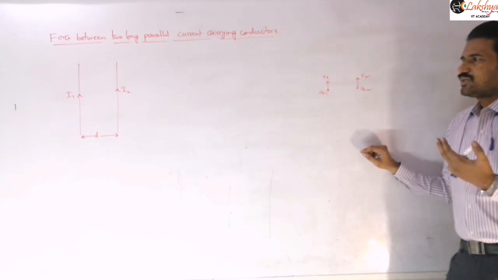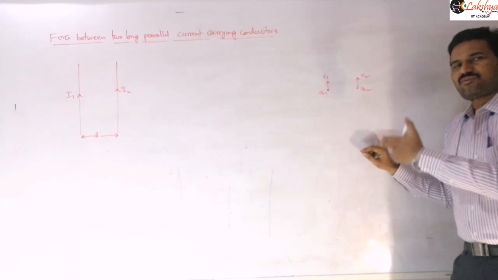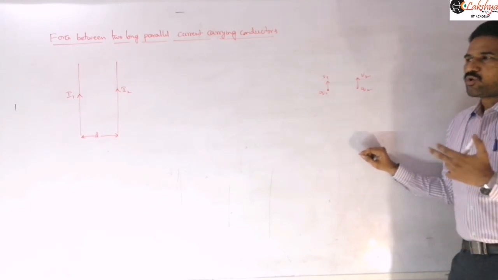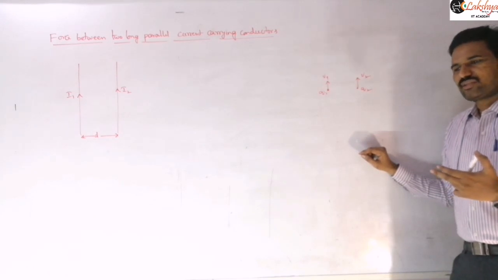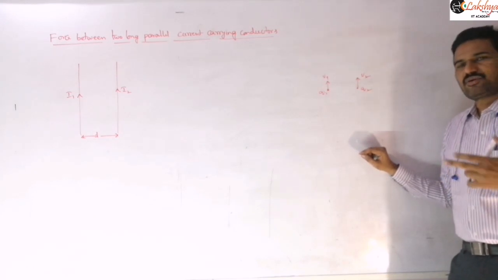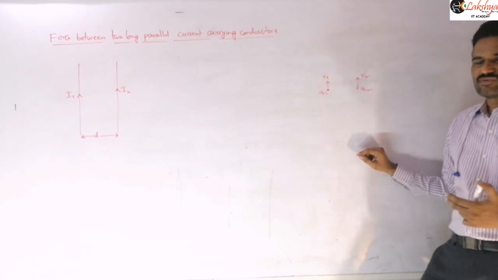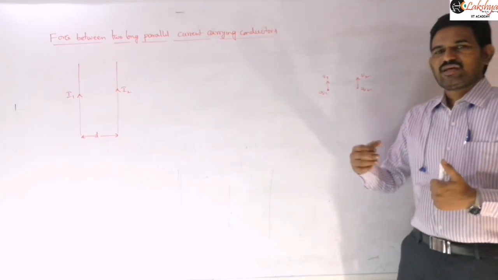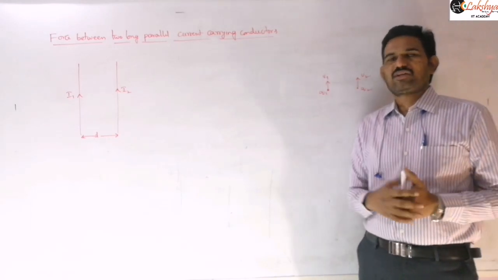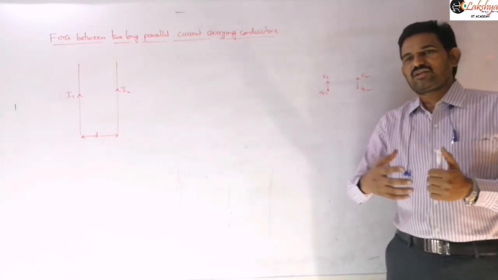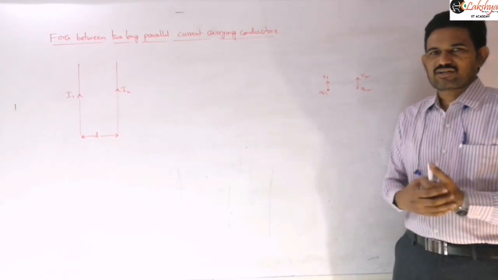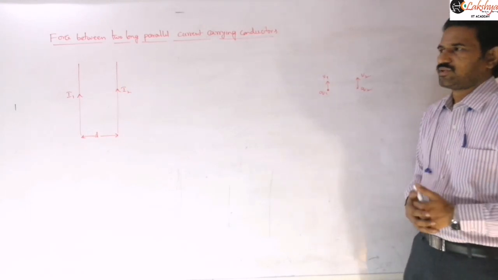In addition to that, in this topic we already calculated that a magnetic force is also there, and we concluded that the net force between them will depend on the nature of the electrostatic force. If the electrostatic force is repulsive, the net force between them will be repulsive, and if the electrostatic force is attractive, the net force is attractive, because we concluded the magnetic force is lesser in magnitude when compared to that of the electric force. We derived that ratio also there.